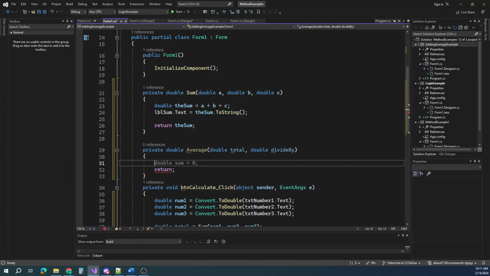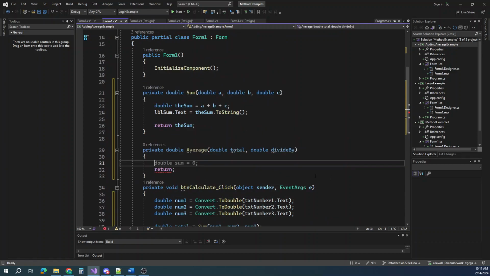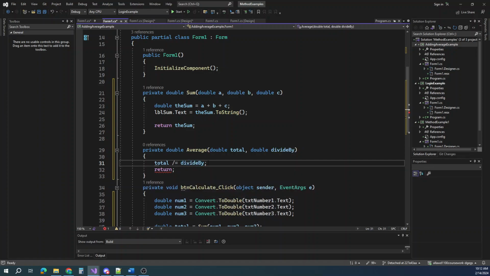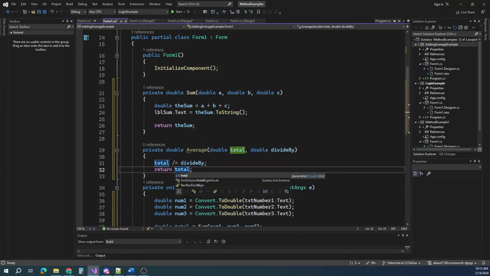So we're going to take, eventually, that total and pass it back through our method. So we can do like total divide equals divide by, and we're going to return total.